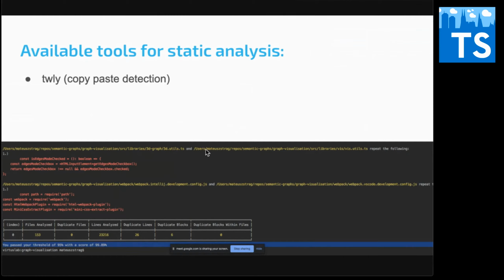So this one could be extracted. It still doesn't fail and doesn't stop our build process because we set up the threshold with 95%, and there is 99% of not duplicated code.